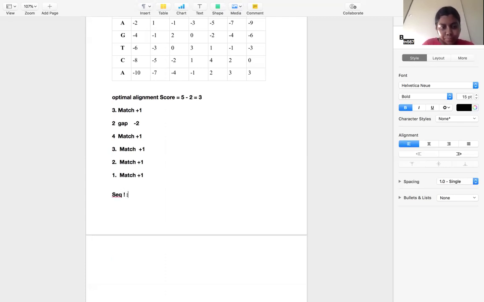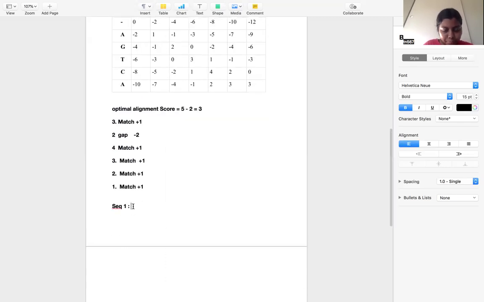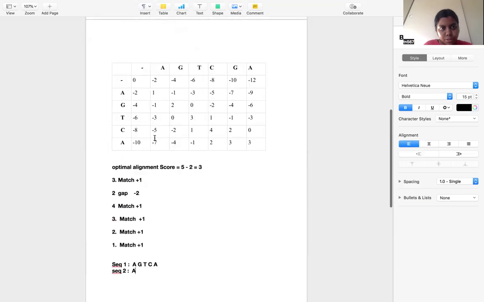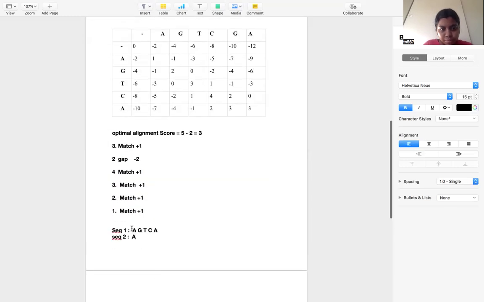Our sequence 1 is AGTCATCA, and our sequence 2 is, here, A matches with the first character of sequence 1, and our second character in sequence 2, which is G, also matches with the second character of our first sequence, and our third character, which is T, also matches with the third character.